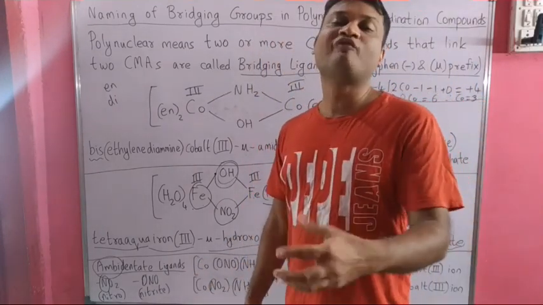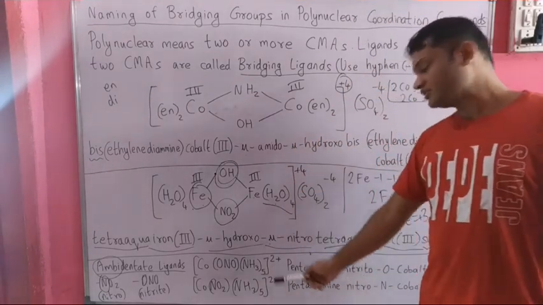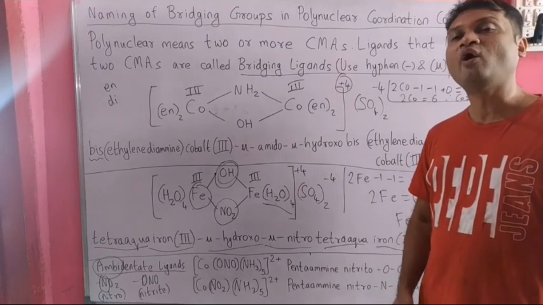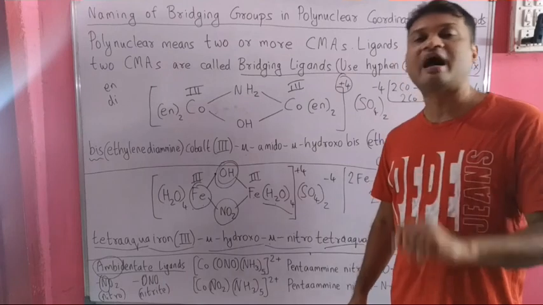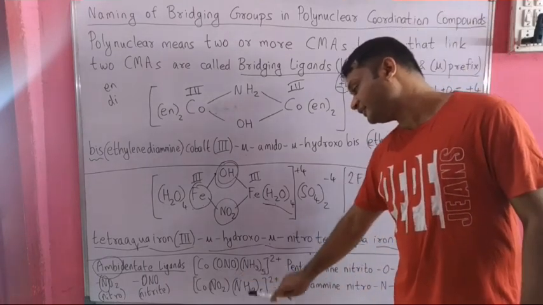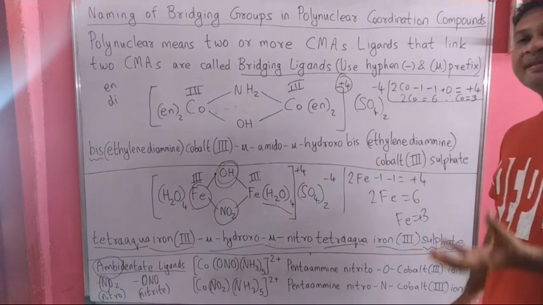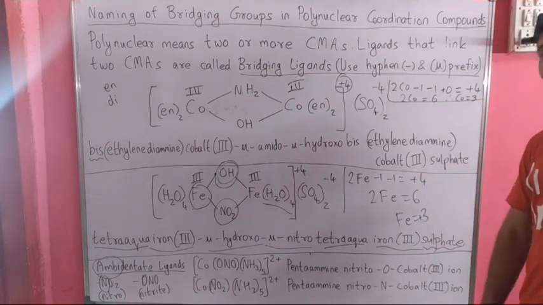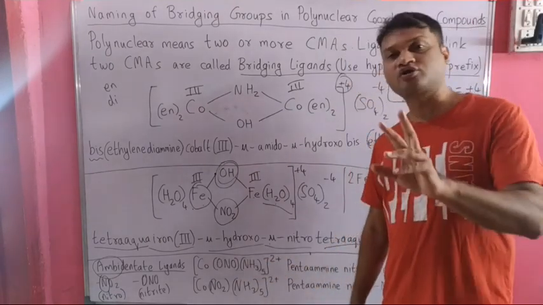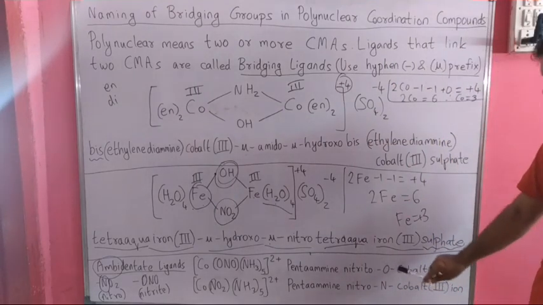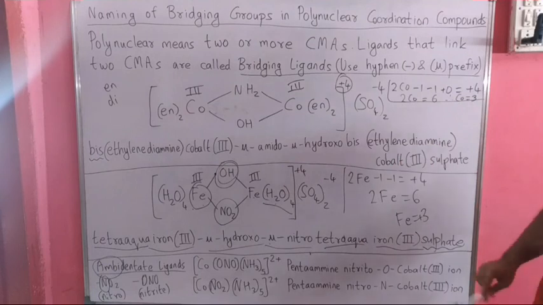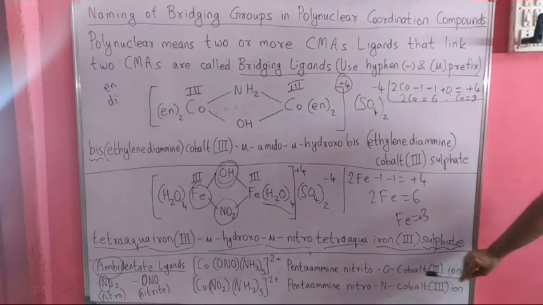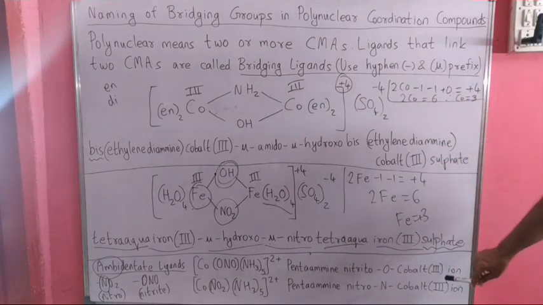Let us see the nomenclature of ambidentate ligands. Let us consider this ion, [Co(ONO)(NH3)5]2+. It is an ion. So what will be the name? Let us name the ligands alphabetically. We have nitrite and ammonia, so ammine and nitrito. First ammine comes. So pentaammine, nitrito. In nitrito we have the donor as oxygen, so we'll write dash O dash. Then the central metal atom, which is cobalt, and the oxidation number of cobalt we can calculate. It will come out to be 3 very easily. And it is an ion, so we'll write ion as the suffix.